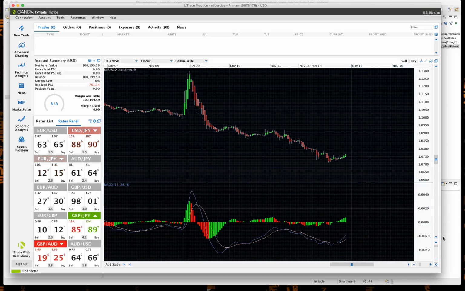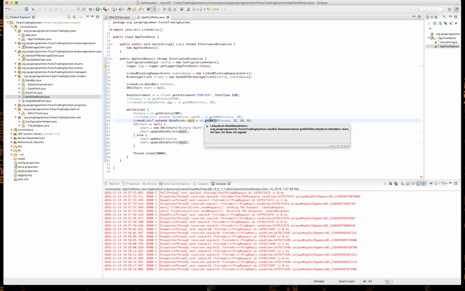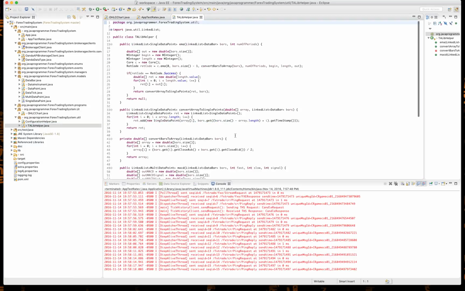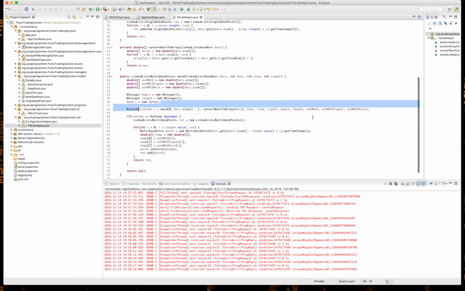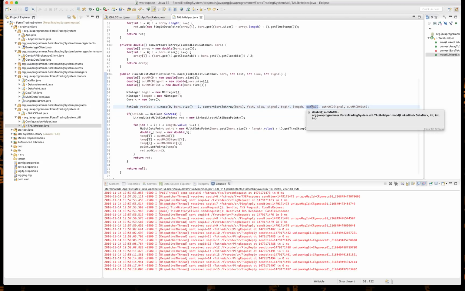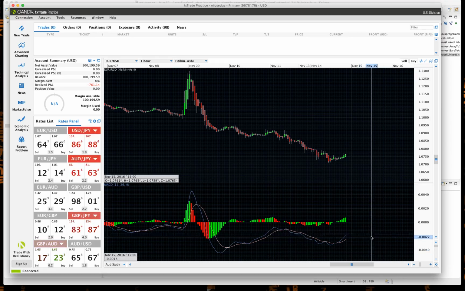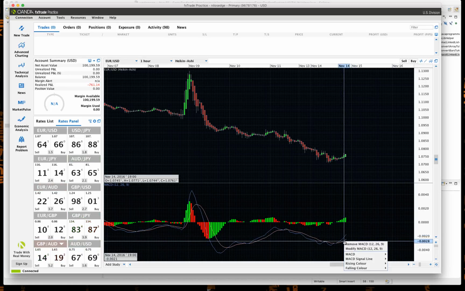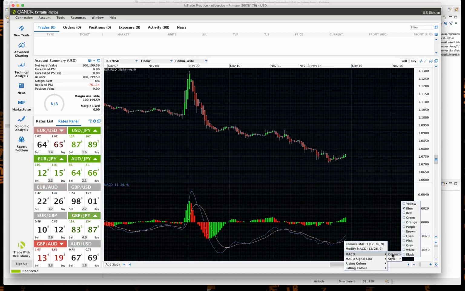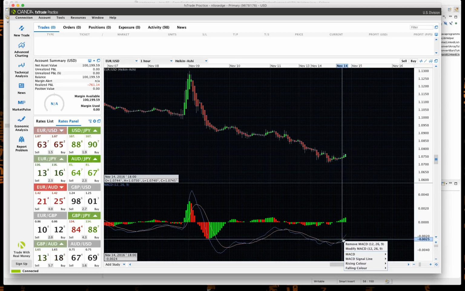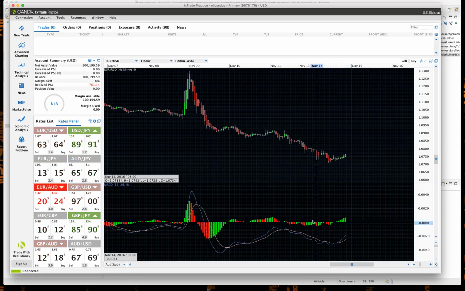If you remember, in our get MACD, our data points have 3 points in them. And if we look at our TA-Lib helper, it's the MACD, the signal, and the histogram. So if we look at our chart here, the blue line is the MACD, the pink line is the signal, and the histogram is these bars up here.